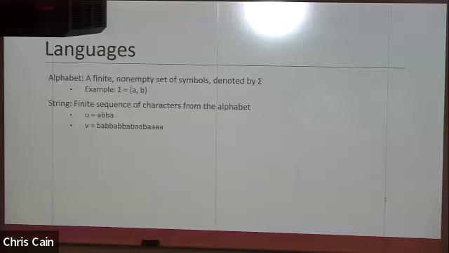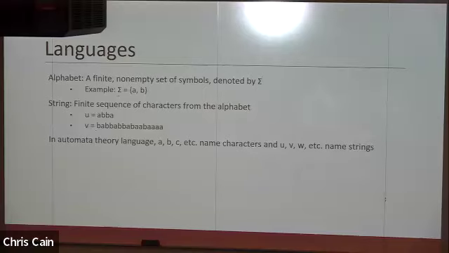In this class, we're going to start in general with our toy languages, starting with A's and B's as the letters that are part of the alphabet of the languages that we talk about. And strings will start with U. So U, V, X, Y, Z, W is referred to in some other contexts, but usually U and V refer to strings. So A, B, and C will name characters and alphabets. U, V, W will name strings for the moment.